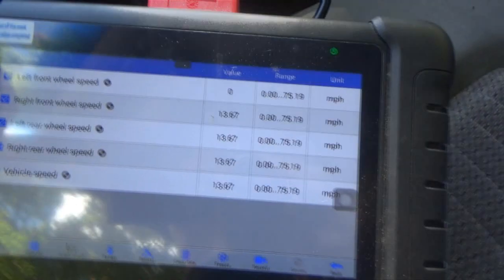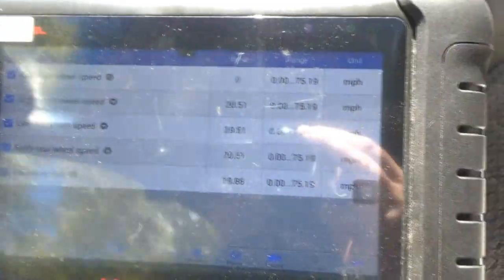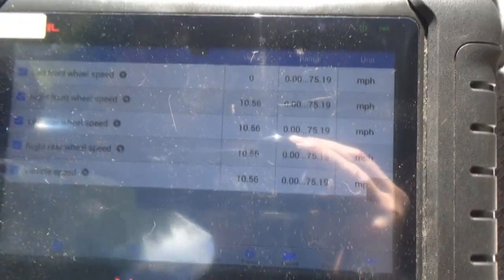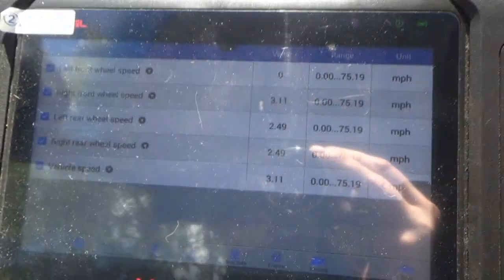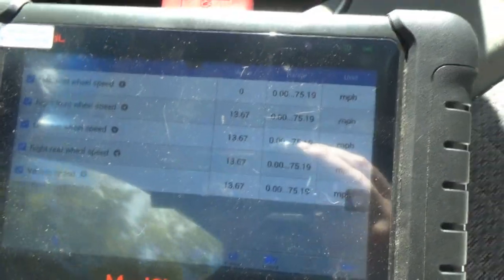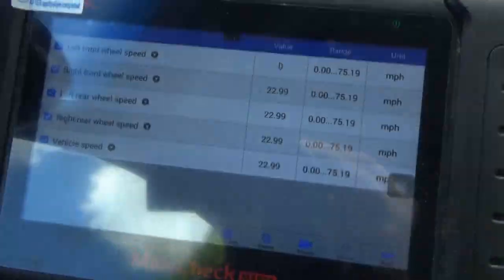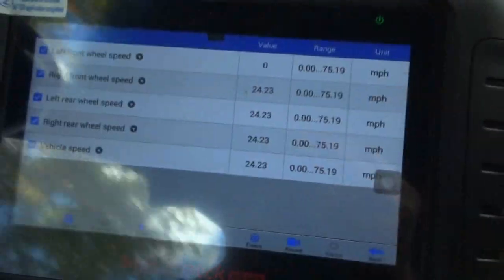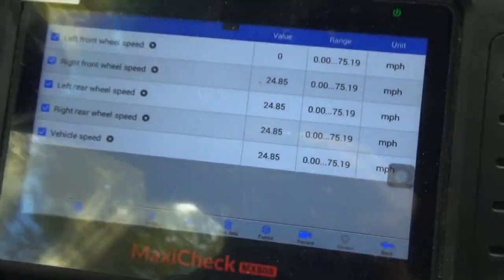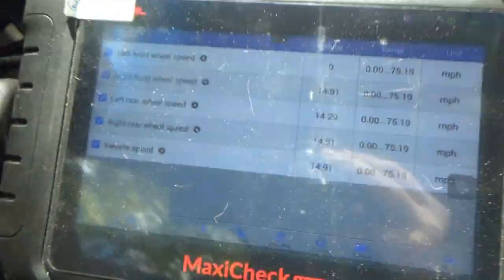Alright, so just leaving the driveway, we can see here that yes, we have wheel speed readings from all of the other wheels except for that front driver side. So that sensor, or that circuit, is dead, I should say. Now, I'm not 100% sure if it could be the hub itself. It very well could be. But we're going to try to test that.